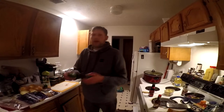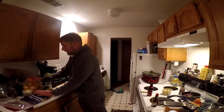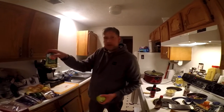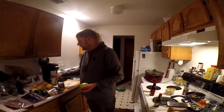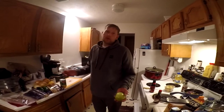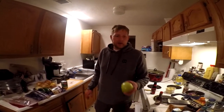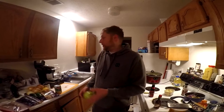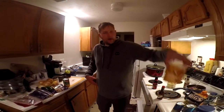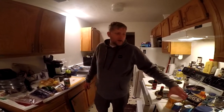I got some jalapenos we're gonna add. I got some onions. Mixed vegetables. And I realized I messed up because this is cream style corn. Which I forgot the buttermilk for the cornbread, but we're gonna add some cornbread to that too. It's fall time, it's winter time. Fried green tomatoes. I've seen those, we haven't had those in a while. Just use straight up yellow cornmeal, roll those in, fry those later. So when I get to the chopping stage, I'll get back with you.